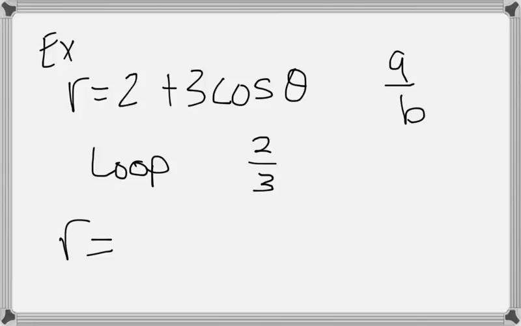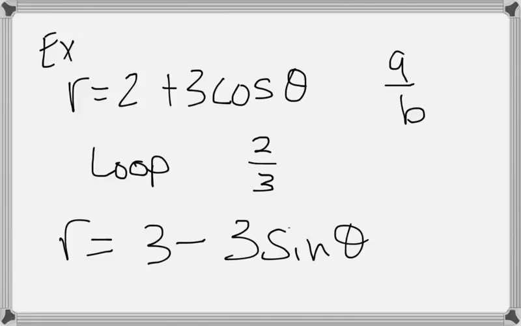Okay, so for example, here's a good problem to look at. You have R equals 3 minus 3 sine theta. This is a cardioid. Because A and B are equal, you don't look at the sign. Now the sign is going to be determining, is this going to be down or left or right? Can somebody tell me what kind of symmetry this one has? Just guess. Why would you say that?